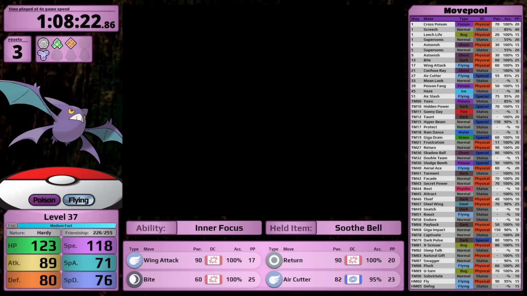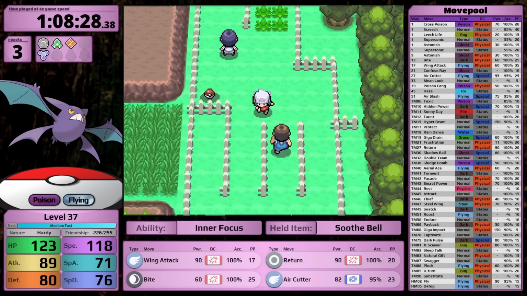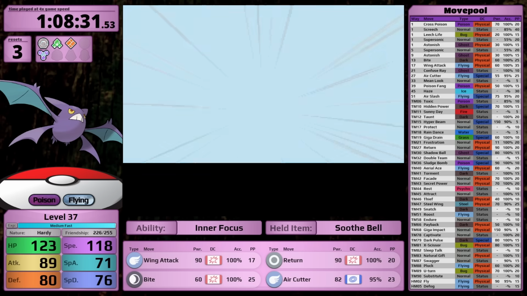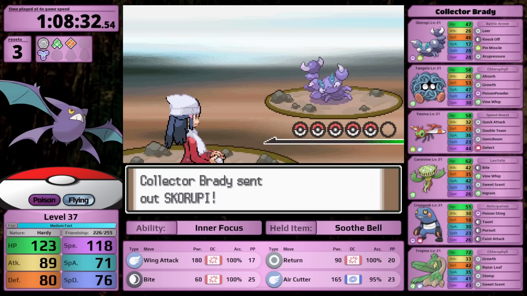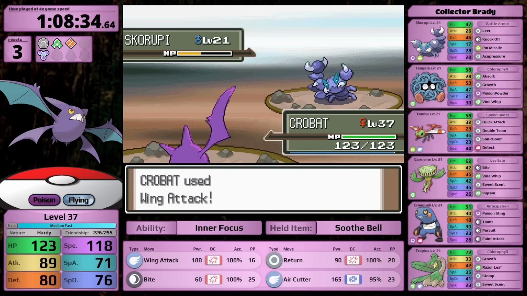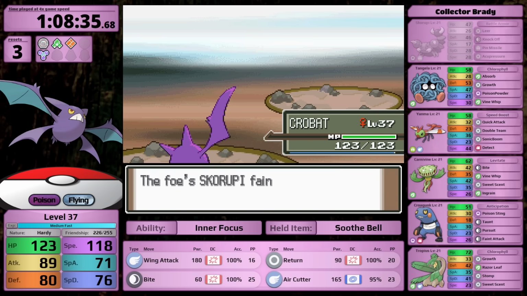In this case with Crobat, I think the people I'm worried about are the ones I've already mentioned. Byron, who's just around the corner, and then later on Bertha and Lucian. I don't want to go into those fights under-leveled, so training now makes sense, especially when Crasher Wake is just around the corner, and he's typically one of the more difficult leaders in all of Platinum. Crobat is going to get some upgrades though before I fight him.